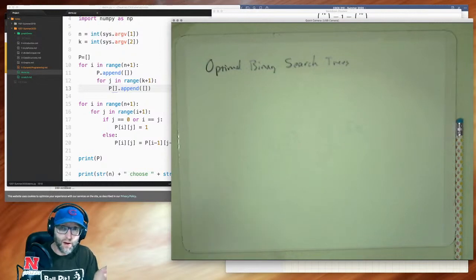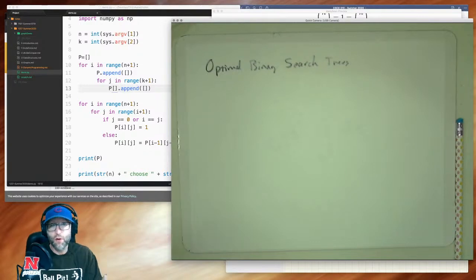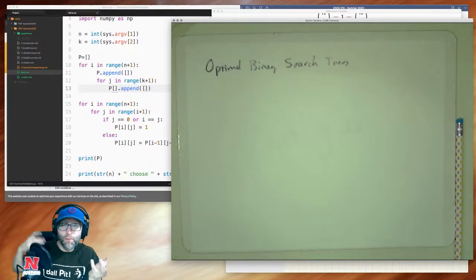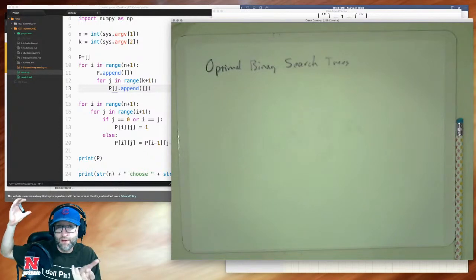We want a binary search tree because we've got keys that we want to look up. But we also have additional information about the things that are stored in this binary search tree. For example, with a search engine like Google, where somebody is searching for sports, they search for baseball. That's going to be a very common search. But football is even more popular, at least in the United States.